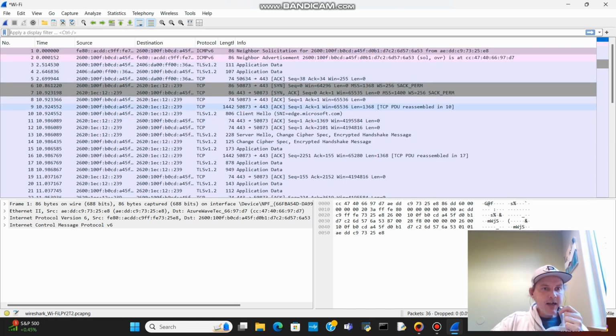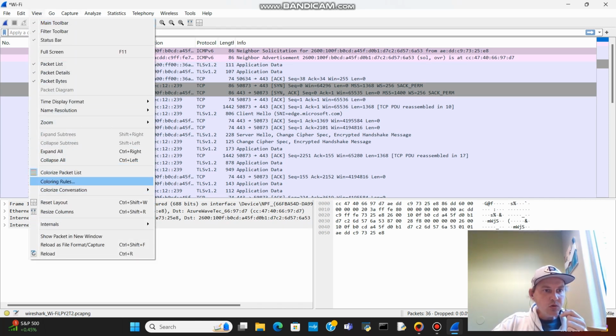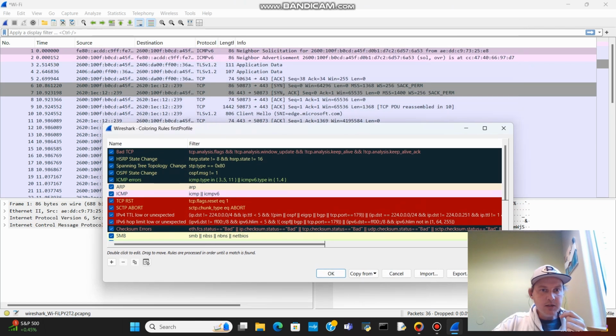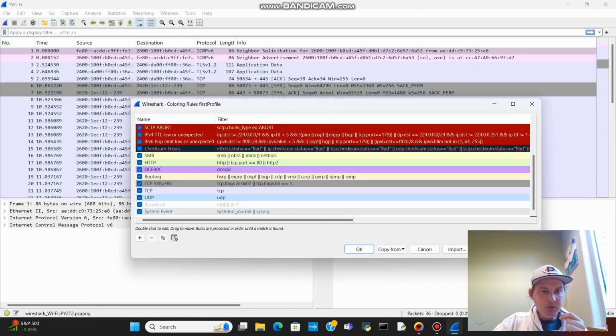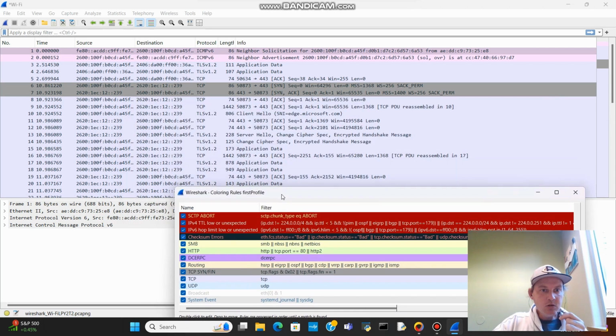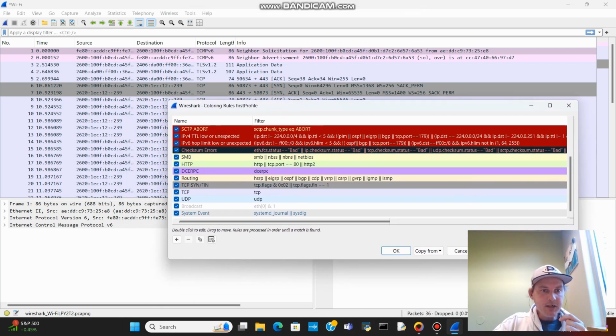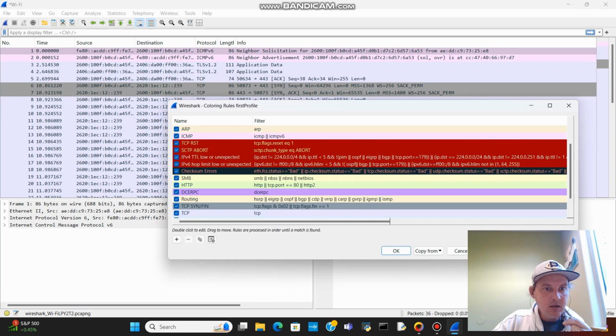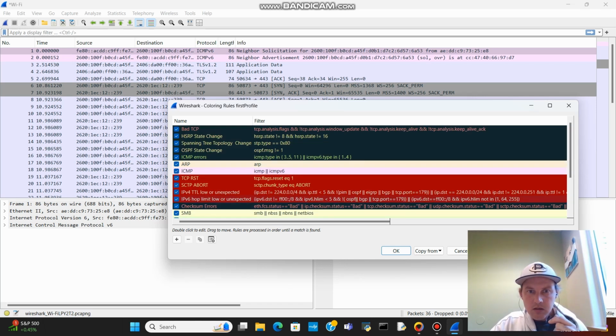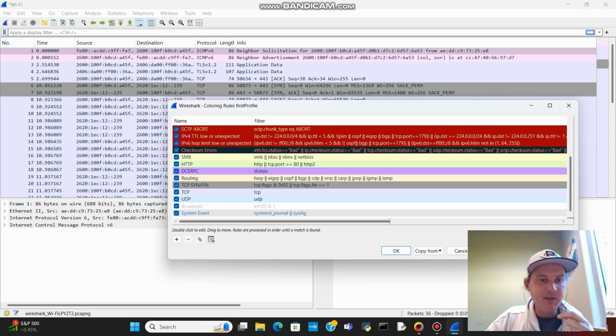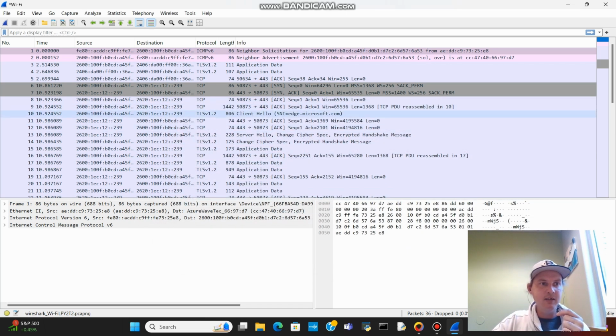Now if we go look in our color rules, let's go up to View, Color Rules, so that we can analyze these packets. What's that light blue? That would be TCP and UDP, so those are all TCP and UDP packets. Then we have this gray color, which is TCP SYN FIN. And then we have a lighter gray, which I'm guessing is system event. Yeah, that's the system event. Okay, so now we know that.